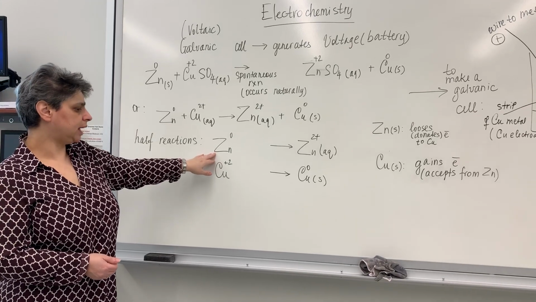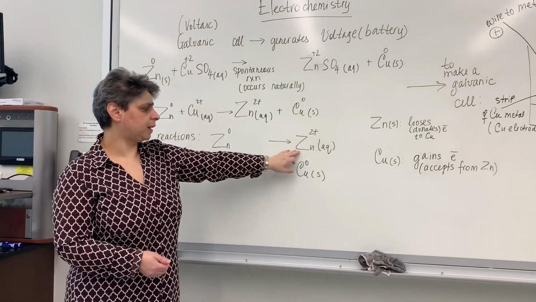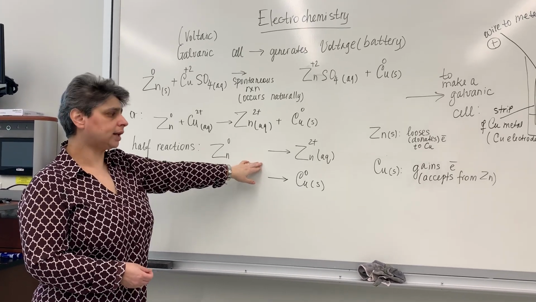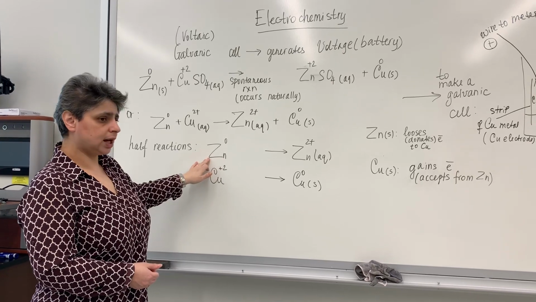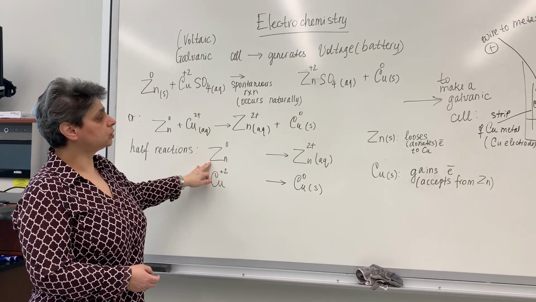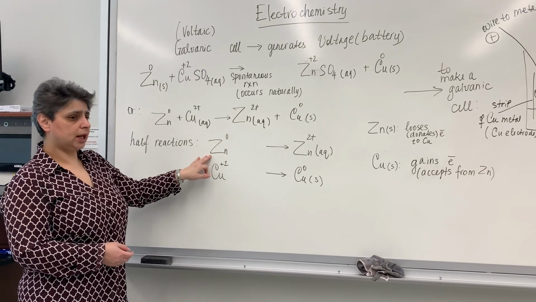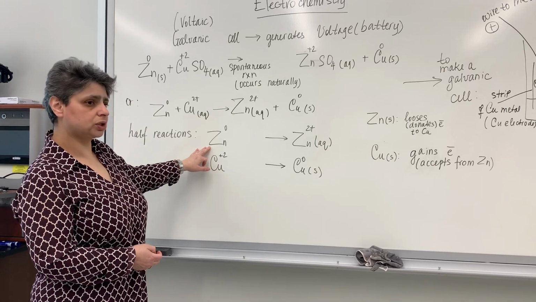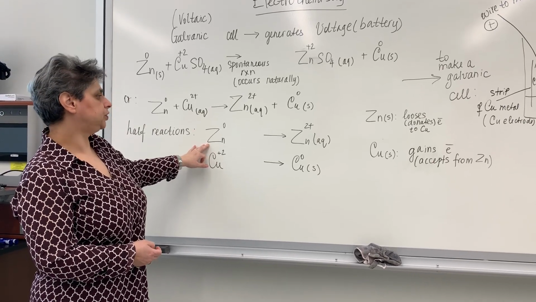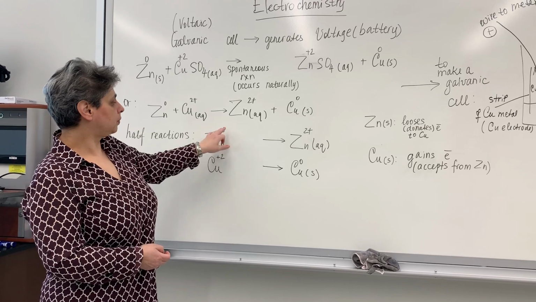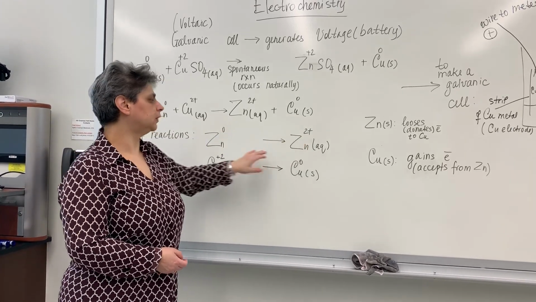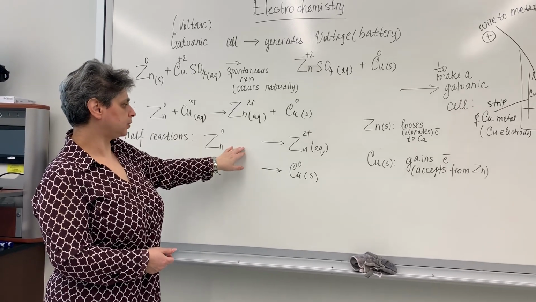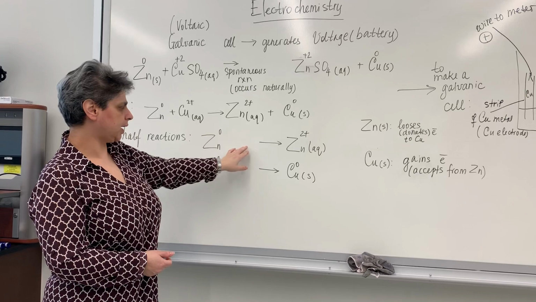So here we have zinc starting at 0, ending up at positive 2. So again, the question that you should be answering yourself right now is: is zinc oxidized or reduced? Reminder, you can use LEO says GER, lose electrons oxidize, gain electrons reduce, or you can use OIL RIG, oxidation is losing, reduction is gaining, to help you answer. So from neutral to positive, this means that electrons have been lost, so zinc loses 2 electrons.